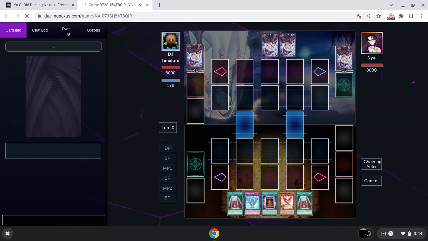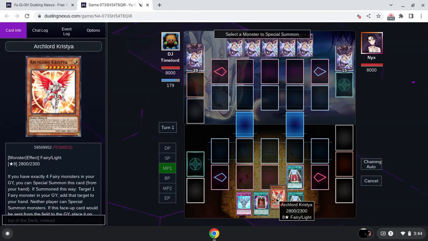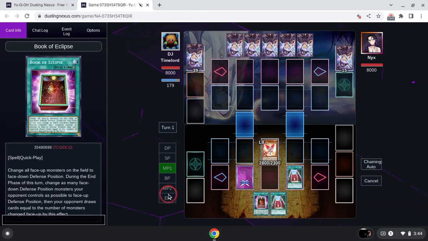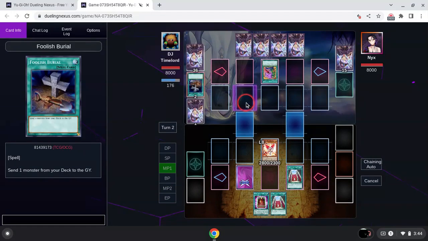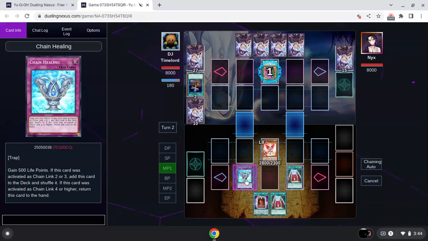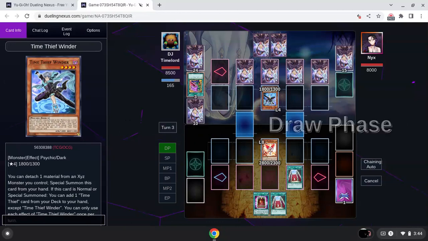Okay, folks, let's see how this works out. Activating it. Okay, I probably should have set Book of Eclipse. Oh. So now chain healing takes more of a play in this. Oh, Time Thief monsters, huh? It's gonna start stealing the top cards of my deck. I'm not particularly happy about that.